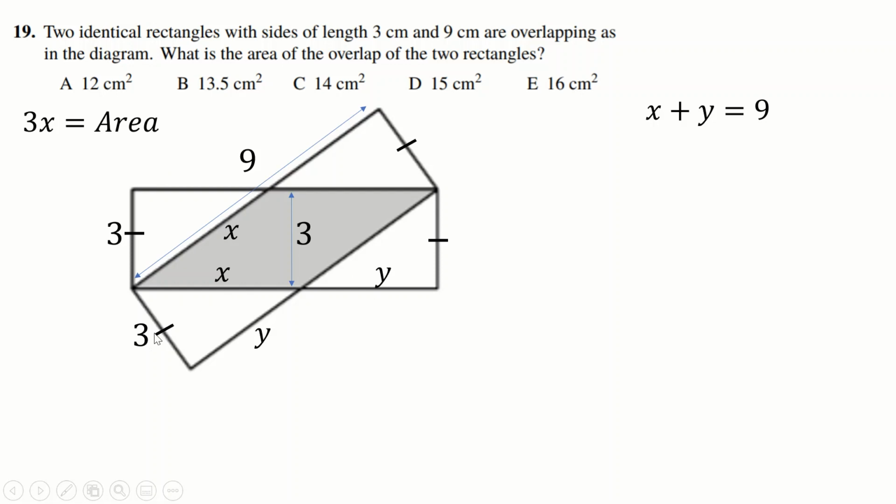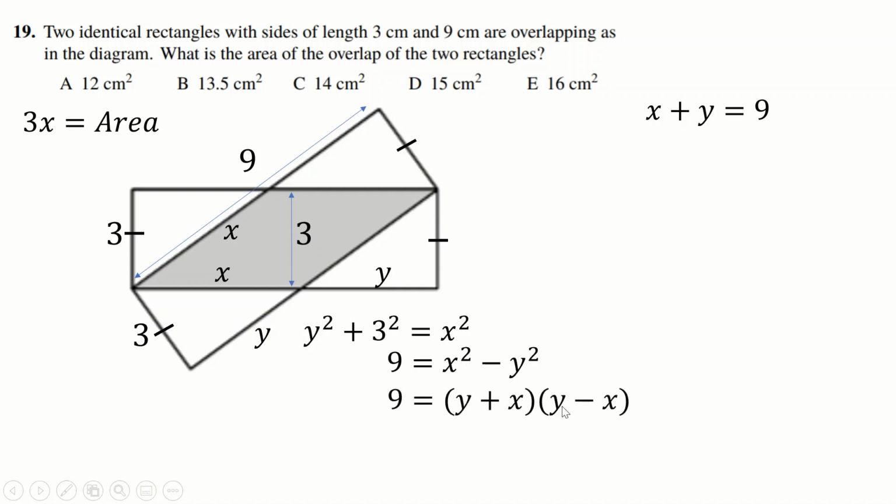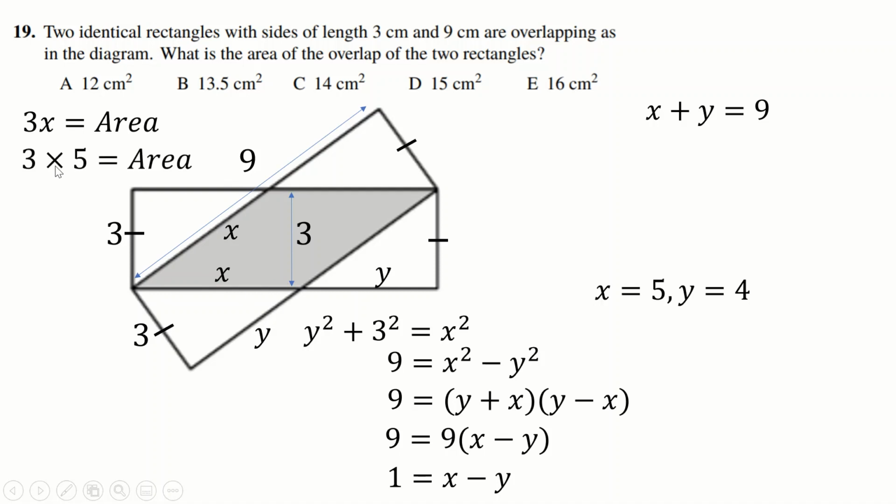So what else do I know? Well, looking at this white triangle again, there's a right angle down there, which means x squared minus y squared is 3 squared, which is 9. And again, we see the same setup, x squared minus y squared, that's the difference of two squares. And again, exactly the same trick as 2 questions ago, actually. Just put the 9 straight in there and you get x minus y is 1. And again, you're looking for two numbers with a difference of 1 that sum to make 9. That's going to give us x is 5, y is 4. So we must have 5 and 4 here. If x is 5, then we just do 5 times 3 for our area, which is 15. So exactly the same trick, 2 questions out of 3, which is kind of interesting.